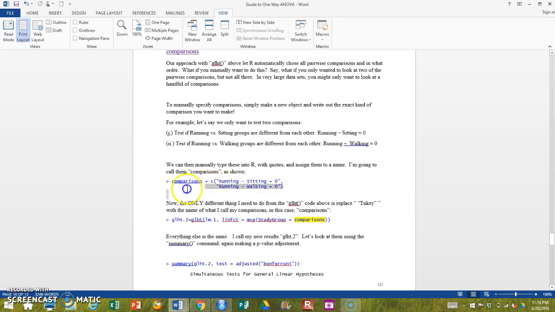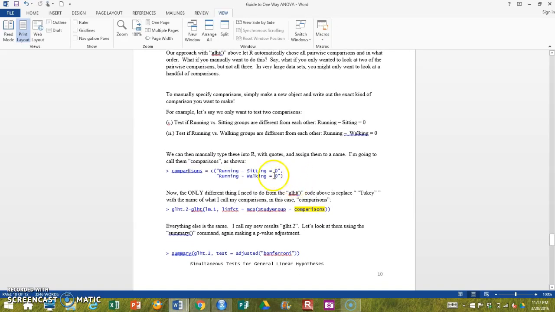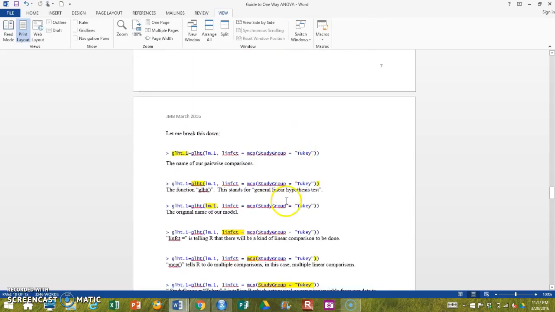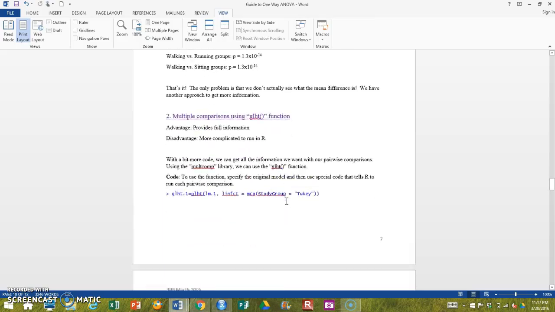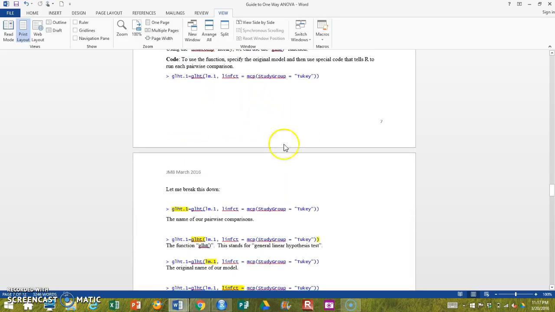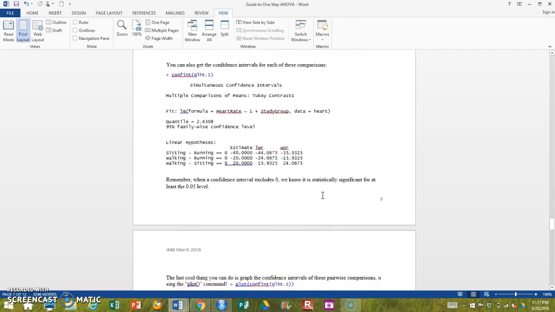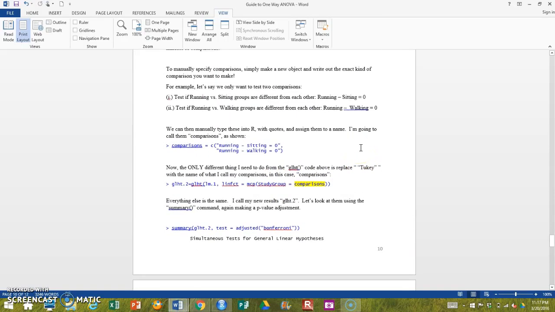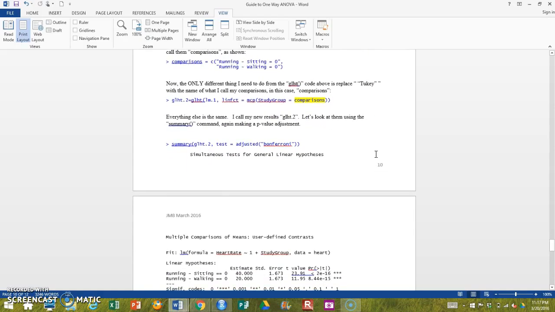If you go through this code, you'll see that you can manually write in your comparisons and save them as something and plug it into the same code that you will use to generate all possible comparisons up above. So this shows you how to manually look at individual mean differences between groups and check what you want.